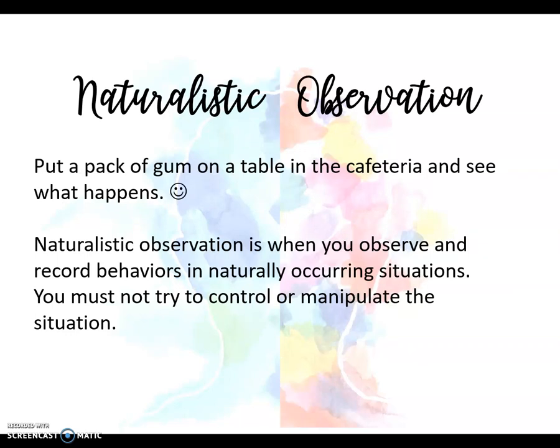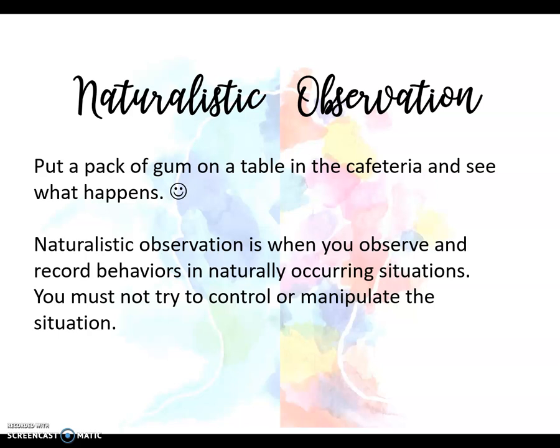Our next method is the naturalistic observation method. And this is one of the most entertaining methods, which you guys probably do all the time. It's very similar to people watching. Take a pack of gum, a brand new pack of gum, and stick it on a table in the cafeteria, and just watch what happens. It's also really entertaining with a box of donuts, but those can be a little pricier.